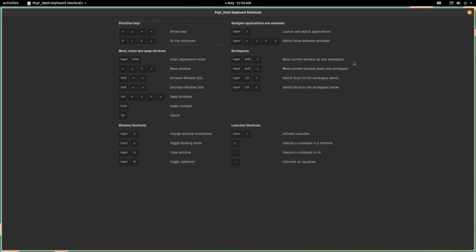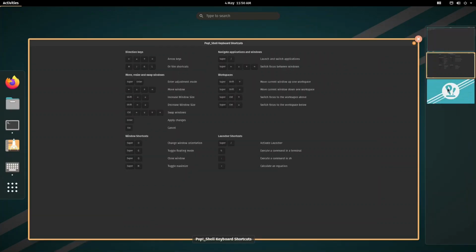Right, so how do I actually move to that next workspace though? Let's have a look. Move workspaces, I presume. There we go.